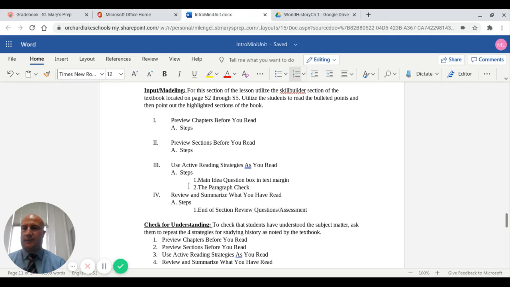My second piece of advice is called the paragraph check. This is an active reading strategy that I use in my daily life, and I think it's really effective for the vast majority of my students. I want to give you a scenario here as to how this works. How many of you have been assigned a 10-page assignment in reading, and you start reading, you read the first 5 pages, and you catch yourself saying, oh boy, I don't remember anything that I just read. It happens to me personally all the time.